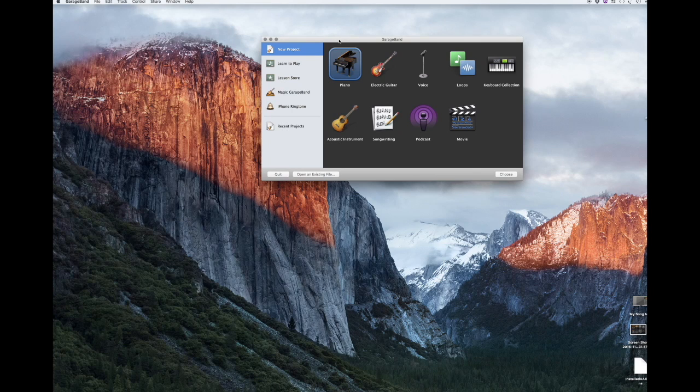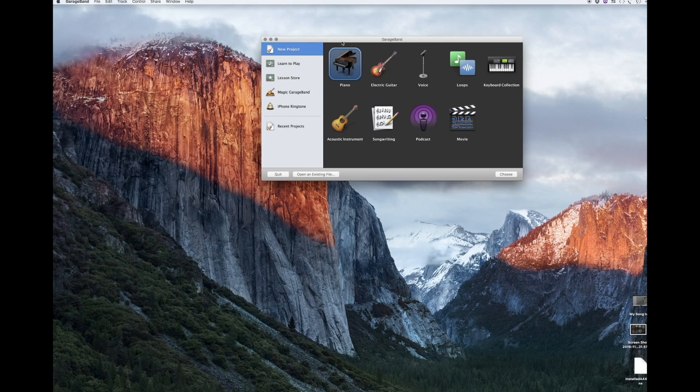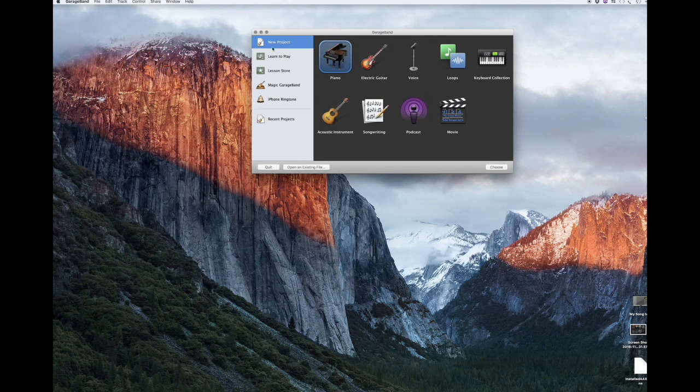Let's take a look at GarageBand, the free recording software that comes with your Mac computer. When we first launch GarageBand, we have a screen that looks like this, which has various options for how we want the session to look when we first create it. What we choose here isn't very important because we're going to start adding more layers of sound straight away.